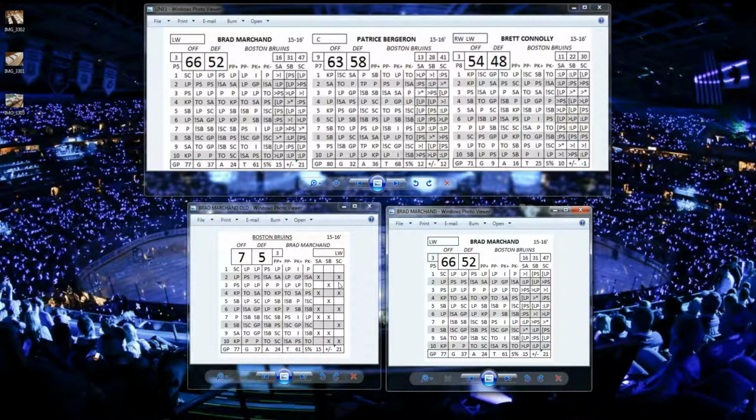So I made some changes to the looks of the cards and the information on the cards, basically. So here's the old card, and then here's the new card, and we'll talk about the differences here. I took the player's name and moved it up to the top, and then put the team name down where the player's name was. So kind of switched these out, and then made the name bold, so it's a little bit easier to see when you're looking at a player. When you look at the card, it's like, oh, this is Brad Marchand. Of course, you don't have to scroll around for it. So I think it makes it look better.